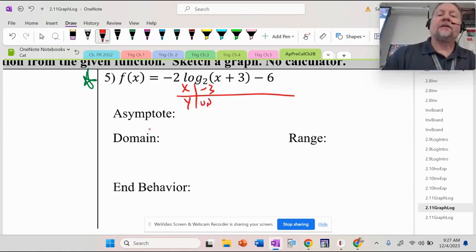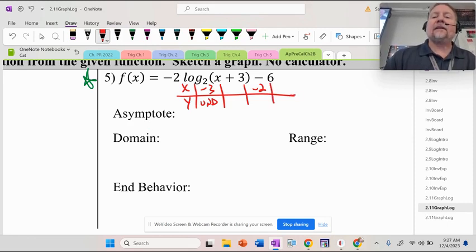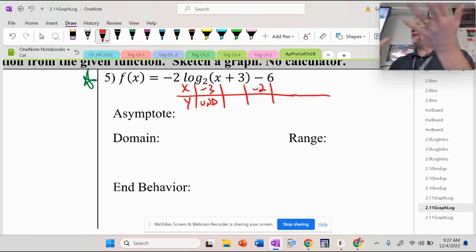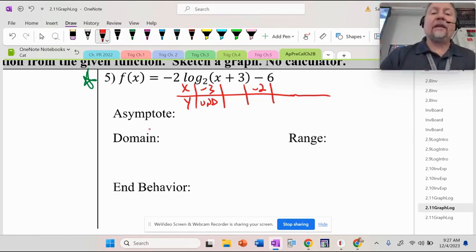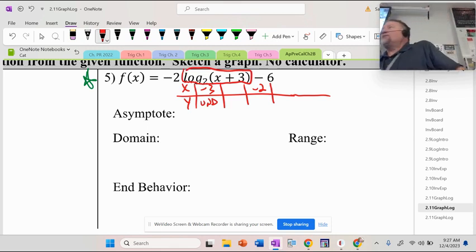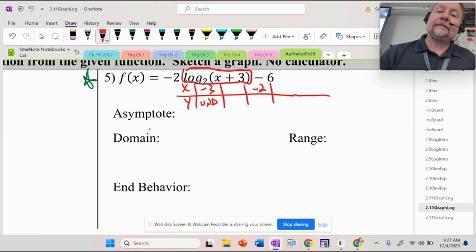I'm going to skip one. I'm going to do -2 here. That's easy. Okay, now you have to input, say it. And then you got to really calm down and get your evaluations done here. You have to focus on this first for PEMDAS. So -2 plus 3 is 1. 2 to what power equals 1? 3, 2, 1, go. 0 times -2. Now it's PEMDAS. What's 0 times -2? 0 minus 6. -6.